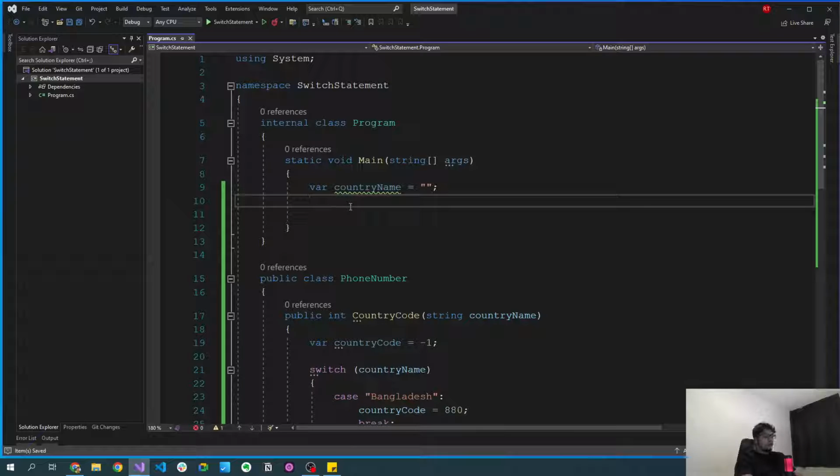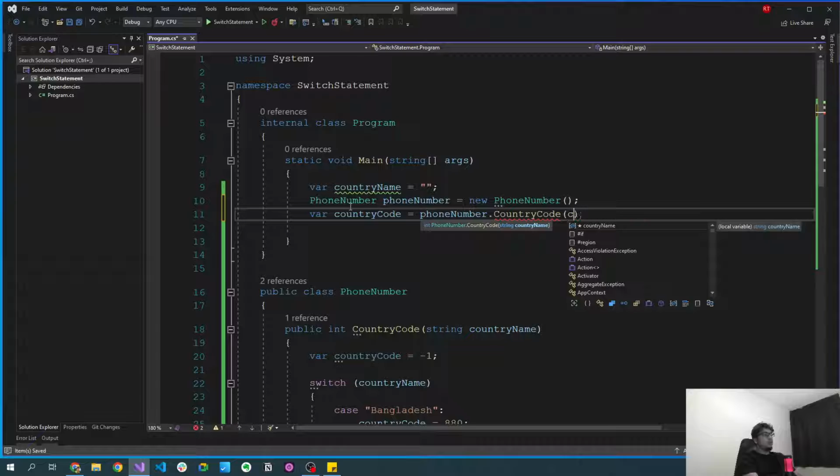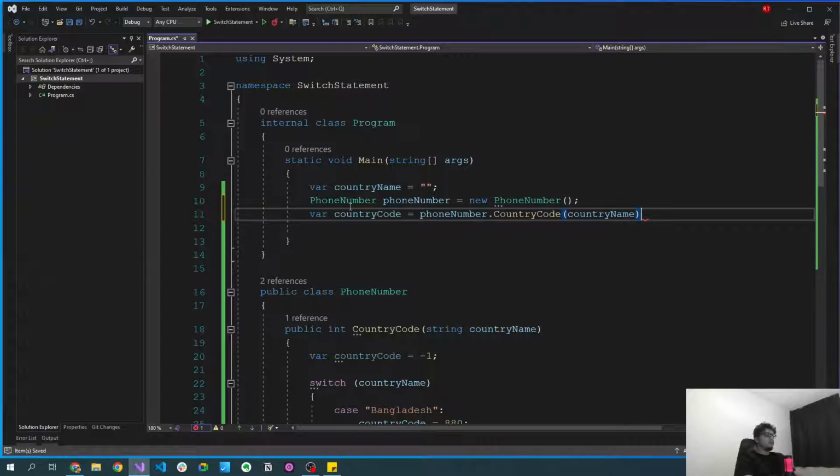Now let's try to run this. So let's create an object of this phone number. A variable where we will get the country code, and this will call that method country code, and let's pass this country name, the variable we have at the top.